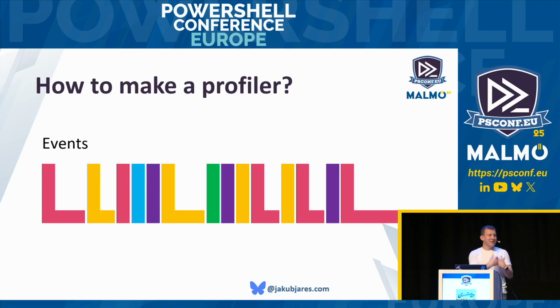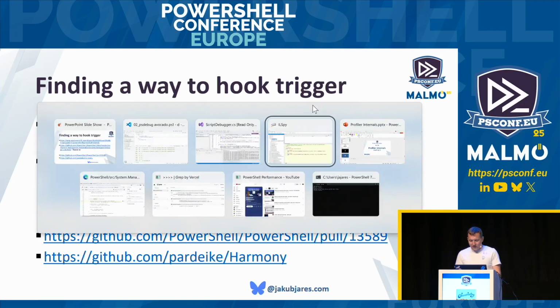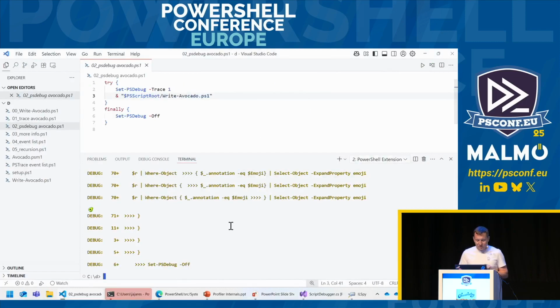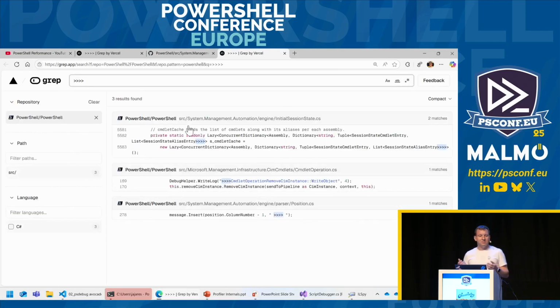In theory, but how do we actually plug that into PowerShell? So that's the point of this whole talk. First we need to find a way to hook a trigger. If we look back into the output, you can notice these four pointy brackets pointing at the code. That was my starting point, how to find this code in the PowerShell source base. So I went to grep.app, which is a useful tool that indexes a lot of open source repos, and I searched for that same string, and I can see very few items turned up in the PowerShell repo.